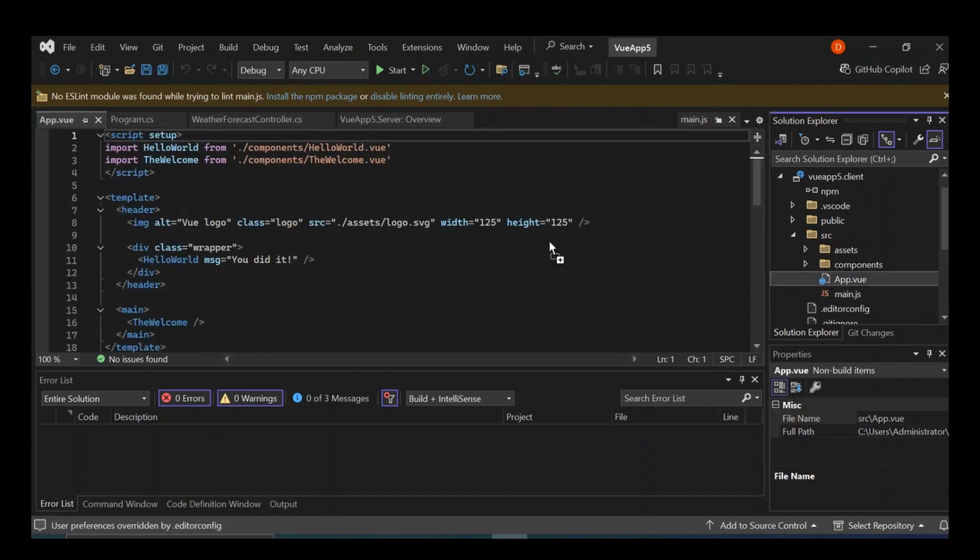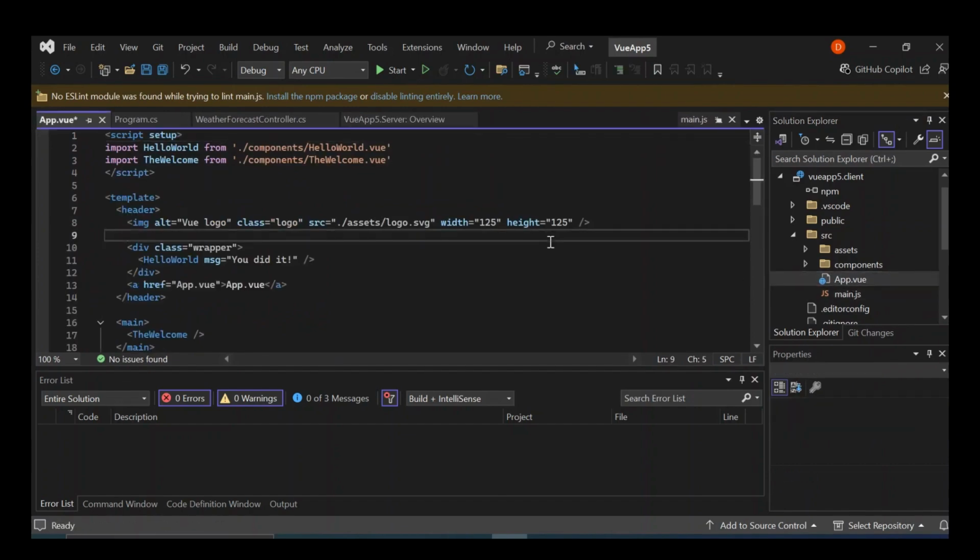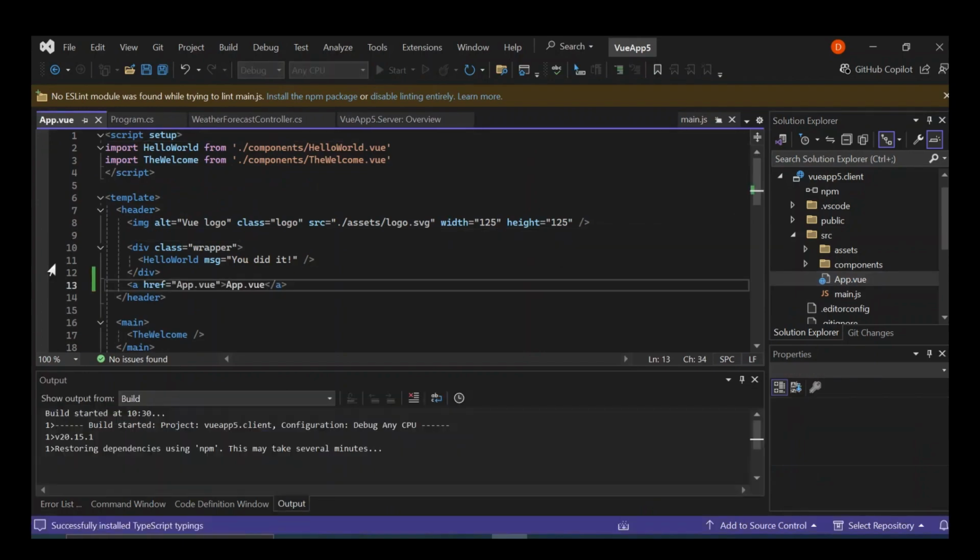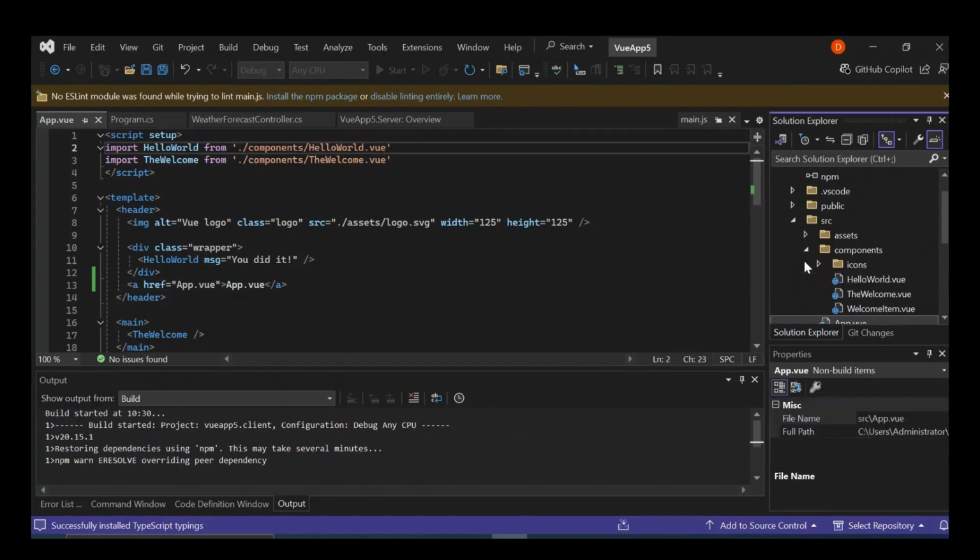So let's have a look at the app.view. This is what we get here. Basically, we have a very simple HTML inside the template. Yeah. And then we actually import the hello world from the component. So let's go ahead and have a look at what's inside the component. As you can see, I've got hello world.view inside the components. Yeah.